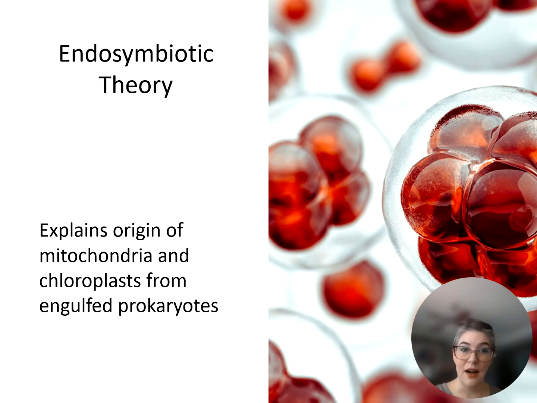Don't forget our endosymbiotic theory we talked about. It came about in the 1960s by Lynn Margulis, and it explains the origin of mitochondria and chloroplasts within eukaryotic cells as being from a prokaryotic cell that merged or joined into a larger eukaryotic cell. So don't forget that. We want to make sure we have that in our mind.